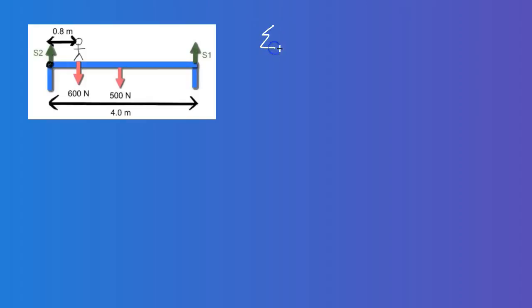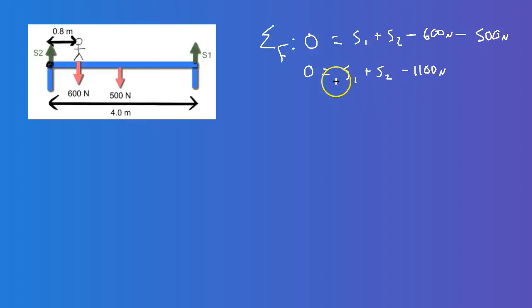The way that we approach that is we could do a net force equation. The key is equilibrium, so instead of the forces adding to be equal to MA, the forces need to add to equal 0. So we'll say up is positive: 0 is equal to S1 plus S2 minus the 600 minus the 500. Okay, so we have an equation here that we can use. Now the problem is we have two variables in this equation, so we know that these have to add to be equal to 1100, but that's not enough.